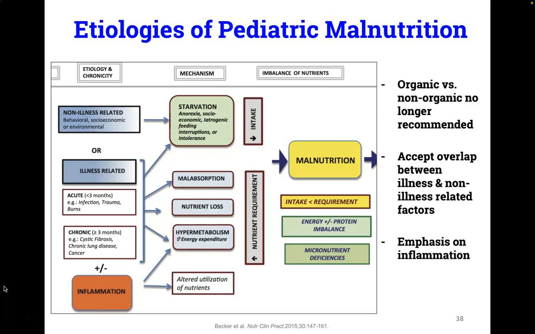Obviously, that isn't the case, and new classification schemes, as exemplified here by that proposed by the Aspen Group, or the American Society of Parenteral and Enteral Nutrition, classify etiologies as illness-related and non-illness-related, but also recognize that there may be either or both at play, with possibility for interaction between the two. It also divides the etiologies that are illness-related into either acute or chronic, as you can see there. And it also requests the specification of whether or not there is inflammation involved.